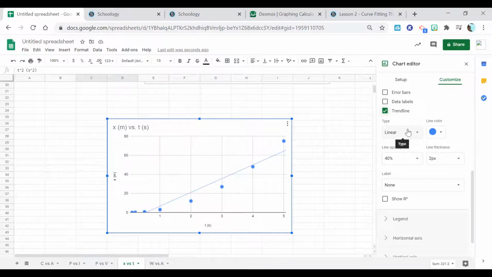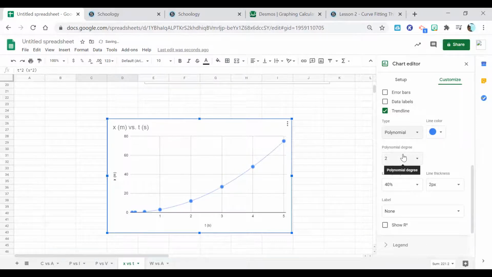You can go to linear, where you have type, and change it to something else. So a polynomial should be a good fit for that. It's a polynomial of degree 2 because it's a t squared. So that should be an appropriate trend to do.